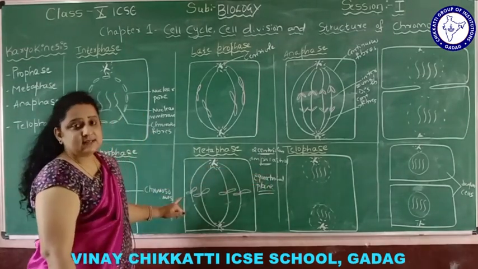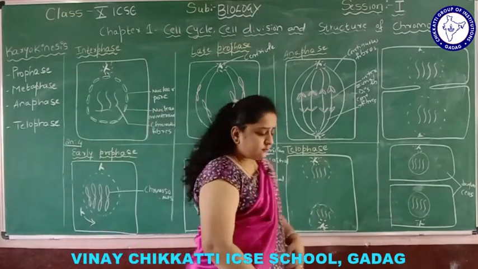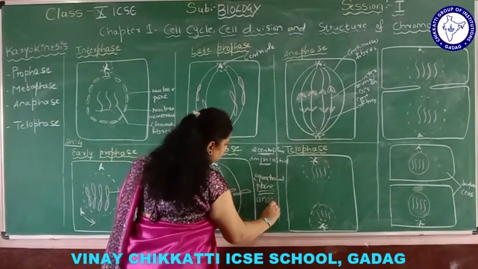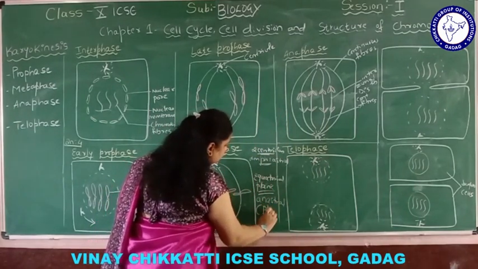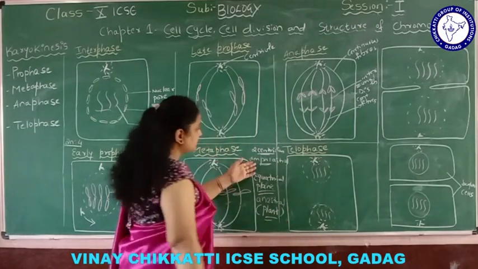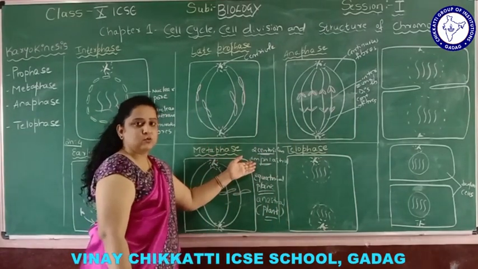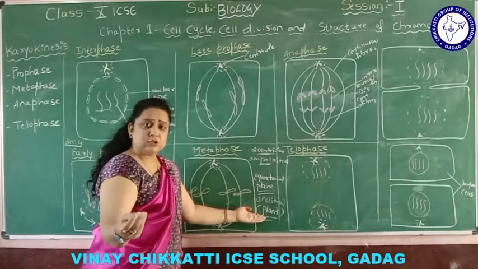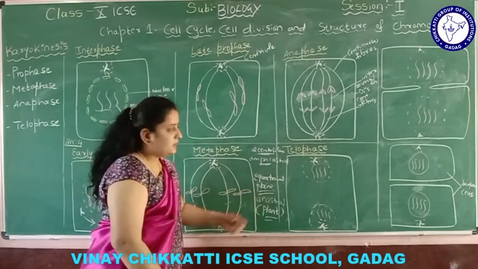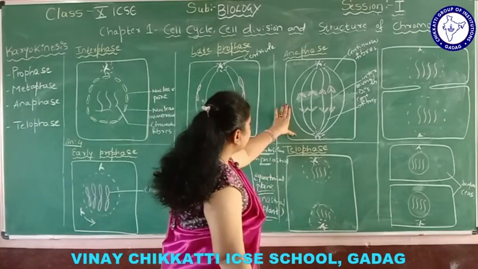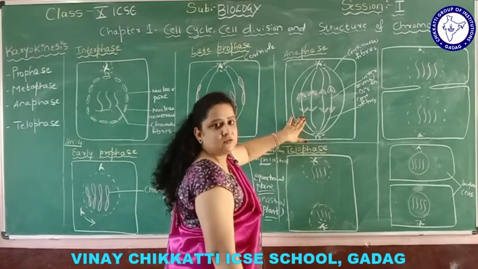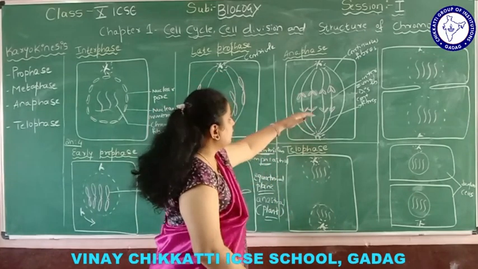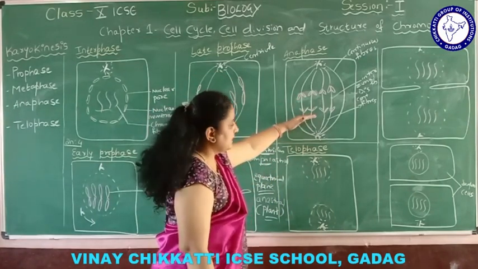In case of plant cells, as there is no formation of centrioles, the division is said to be anastral division. Anastral in case of plant cells. Amphiastral in case of animals, as there is formation of 2 centrioles, and in case of plant cells there is no astral formation because there is no formation of centrioles. So there is anastral division. In anaphase, the chromosomes move to opposite poles of the cell, like a string. If you take a string and stretch it, it moves to the opposite pole.